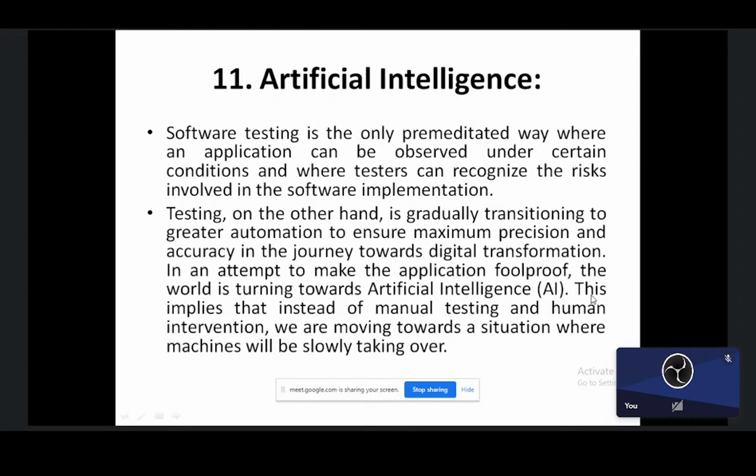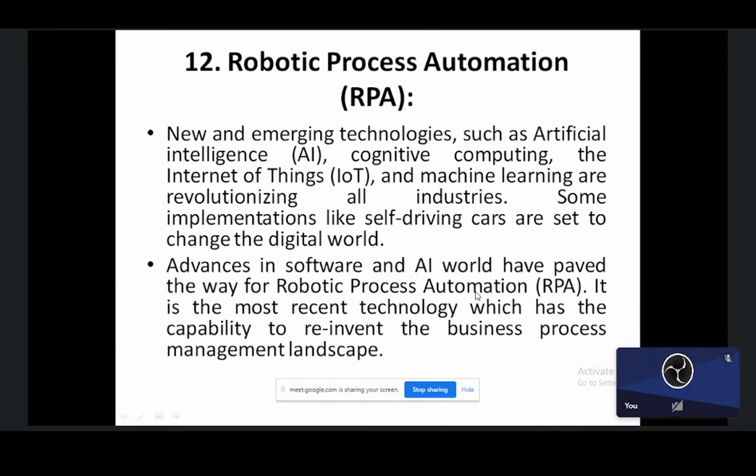So we use artificial intelligence here. This is now very, very important. And testing is also very true for robotic process automation. With the advent of AI, IoT and machine learning, industries are being revolutionized, like self-driving cars and all. So we also test robotic process automation as well.